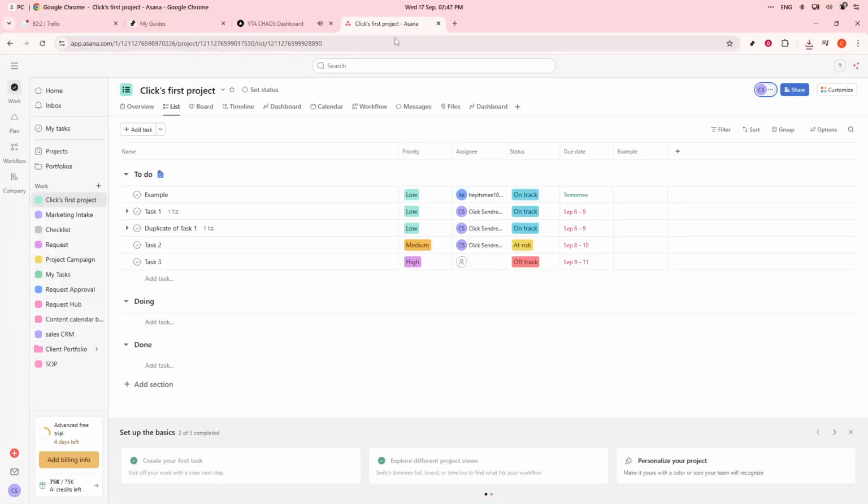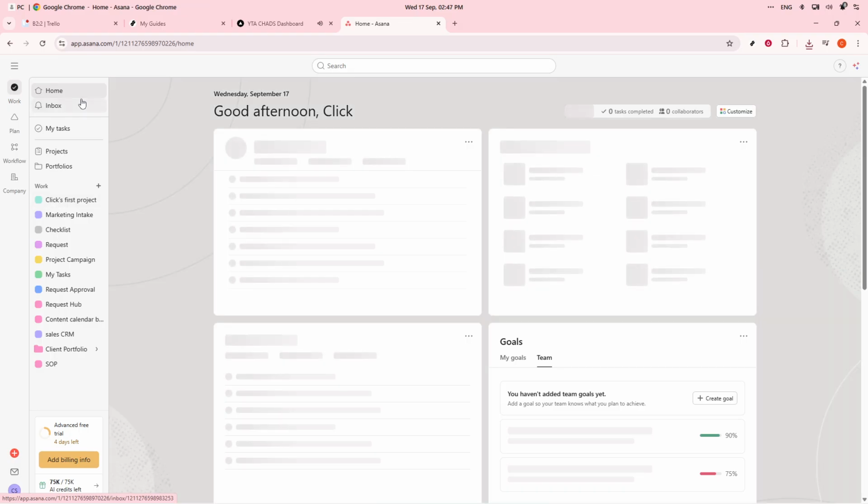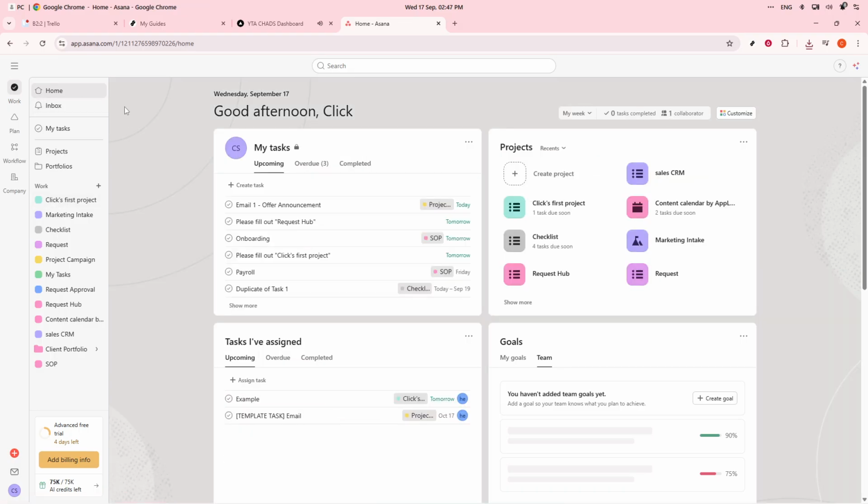In today's video, I'm going to teach you how to use Asana tags effectively to organize and streamline your workflow. Tags in Asana are a fantastic tool to help categorize and track tasks more efficiently, making it easier to locate, prioritize, and report on your project work. Let's dive right in and start by logging into Asana.